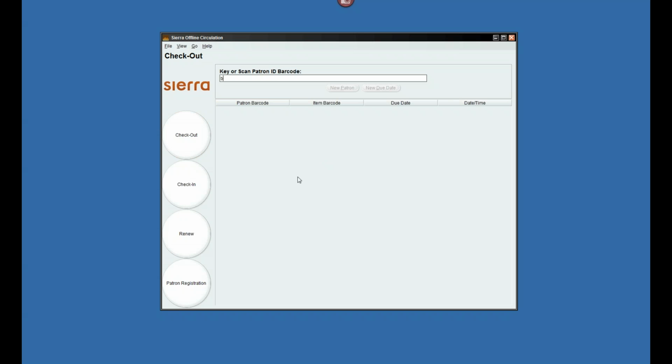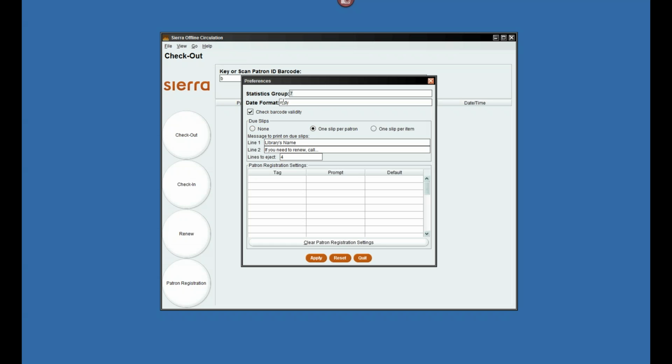Before you get started with the offline transactions, I'm just going to point out that the preferences need to have been set up.